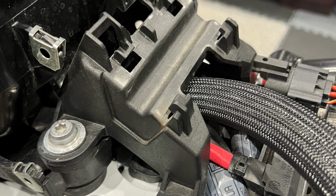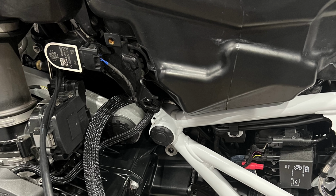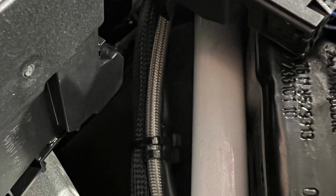The cables within the braided sleeving neatly route down the left hand side of the bike in the existing wiring channels alongside the bike's loom. As you can see from the pictures, there's plenty of areas in OEM positions to secure the loom and to fasten it up and keep it neat and tidy.